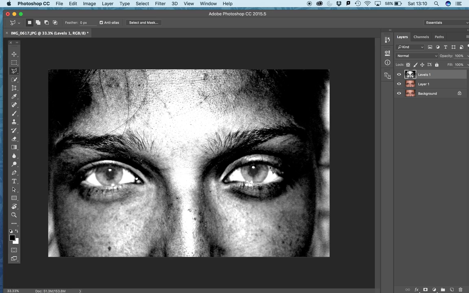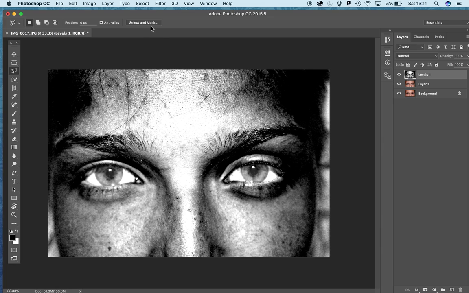Now I'm going to put a mask on here, and I could go over here onto my polygon lasso, which is sort of a bit like a pair of scissors, and I could chop round this mask like that, as with a pair of scissors. When I double click at the end, it's made this selection.